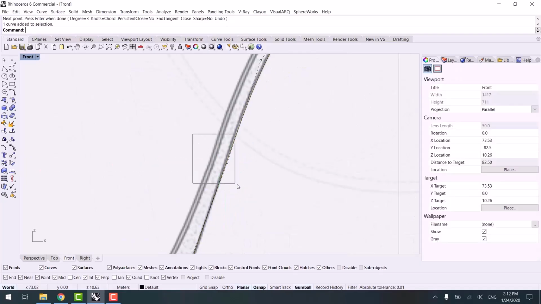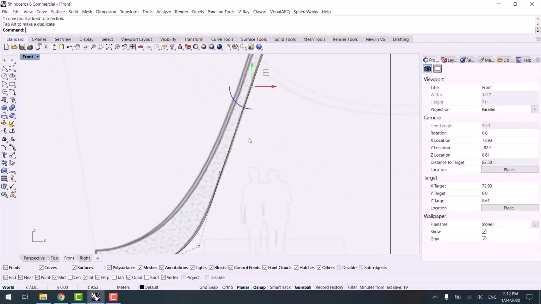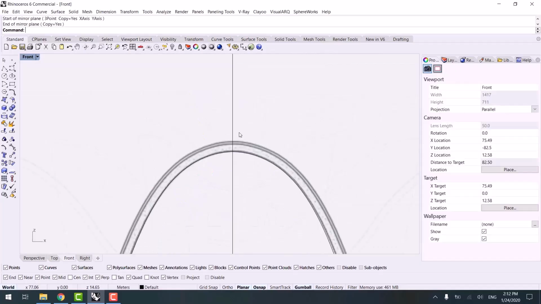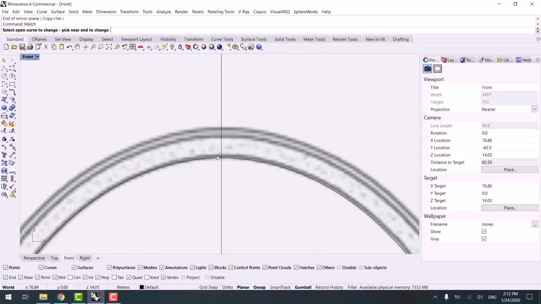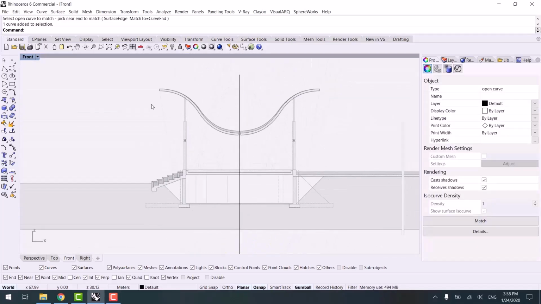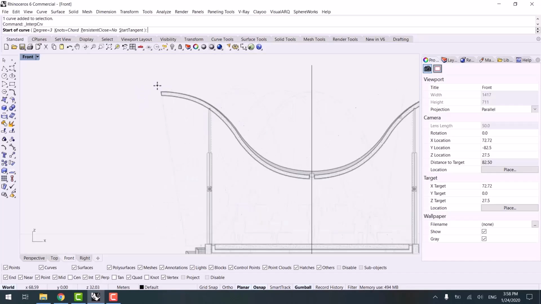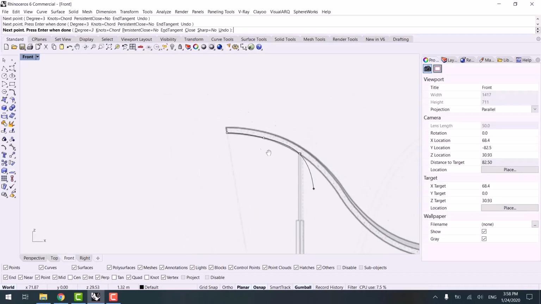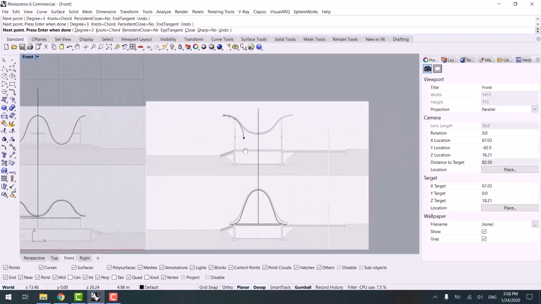And then if there is any need for editing control points, we do that, and then we mirror them, and again we use match.